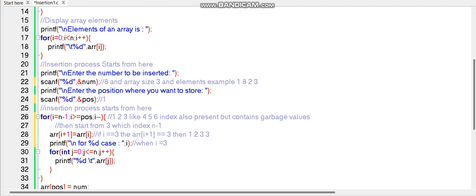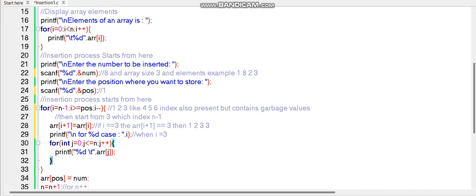Very simple. Then printing for the first case, this way it prints. For the first case, 1, 2, 3, 3. Second case, 1, 2, 2, 3. That way it goes on.